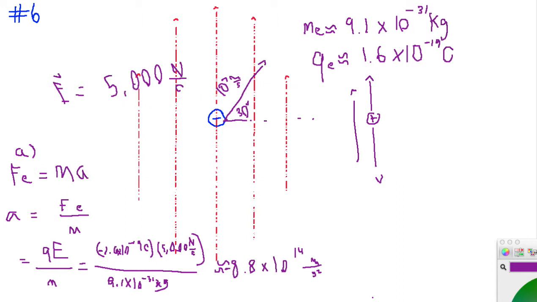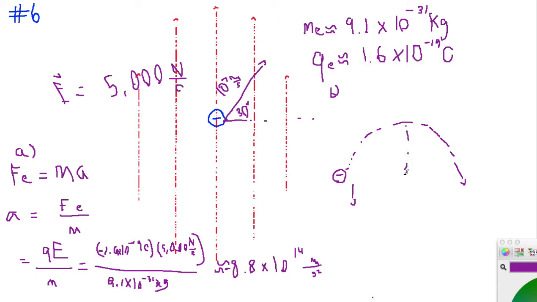So, anyway, for part B, it's saying, after entering the electric field, when will the electron reach its maximum height? So, this can actually be turned into an interesting kinematic problem, because as soon as this thing is launched, its path is going to be slightly parabolic like this, because we have negative acceleration bringing this ball down, but we also have at the same time this positive velocity. So this is just simply a kinematic problem. So it says, when will it reach its maximum height?